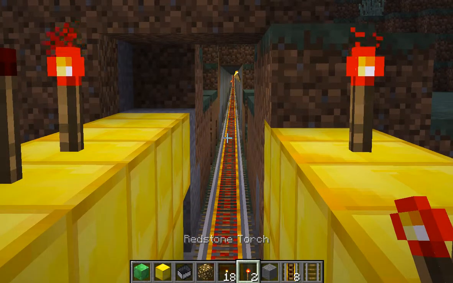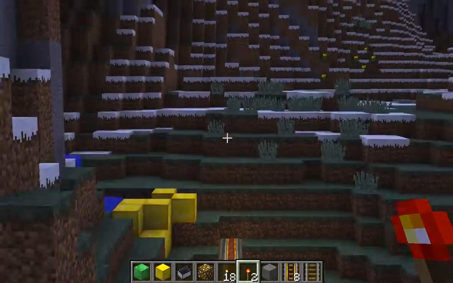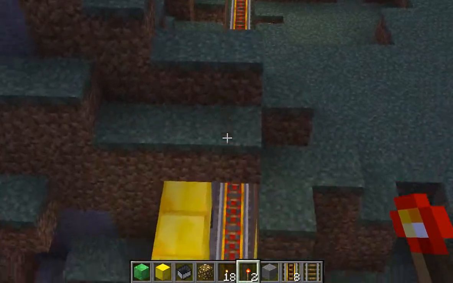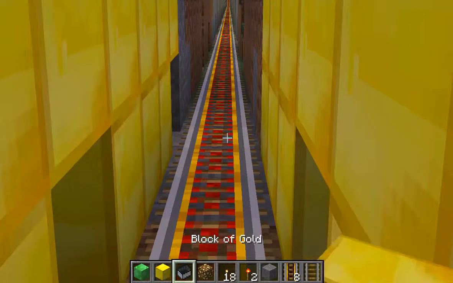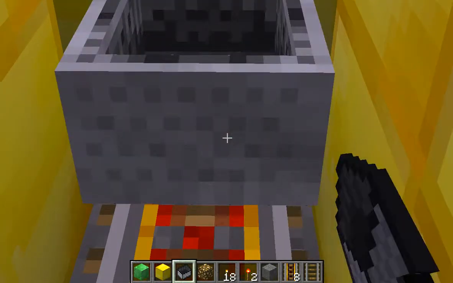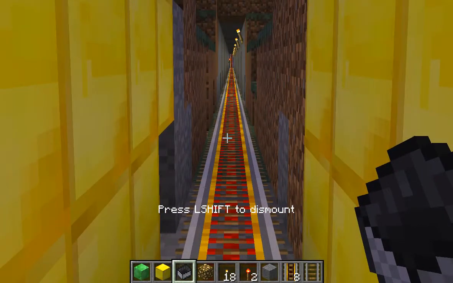Alright, the first thing you'll notice is I try to go with a railway system here. And I'll just take you on a little ride up to the clouds. Let's put a little minecart there, right click in here, and let's go.